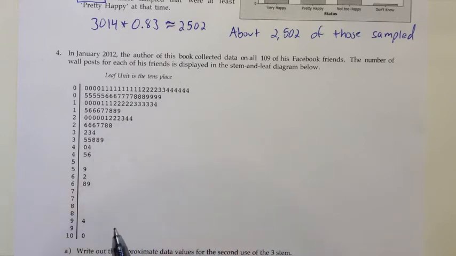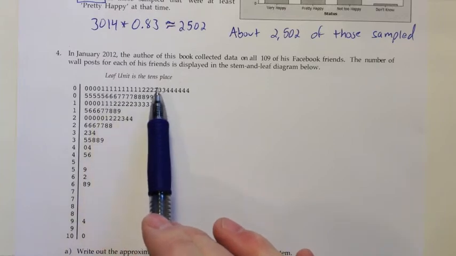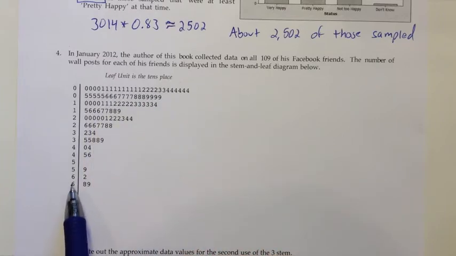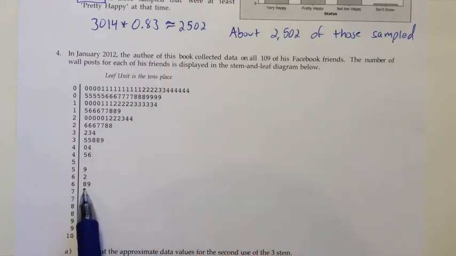So we have the stem and leaf diagram here. One of the most important things to note about this is it says the leaf unit is the tens place. If I didn't read that note, I would probably read these numbers down here 62, 68, 69. But if the unit is the tens place, then that doesn't represent 8, it represents 80. That doesn't represent 2, it represents 20.